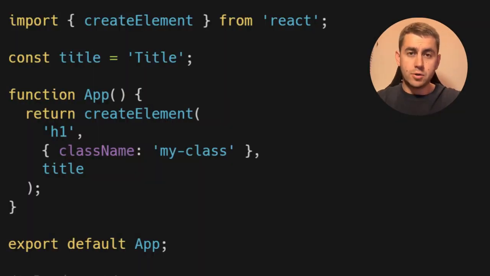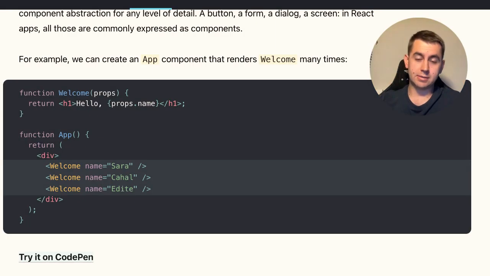In the early version of React, there was no JSX, and you needed to write code using React createElement and createClass, and it was not as readable and understandable as it is right now. Then JSX was introduced, and that changed everything.